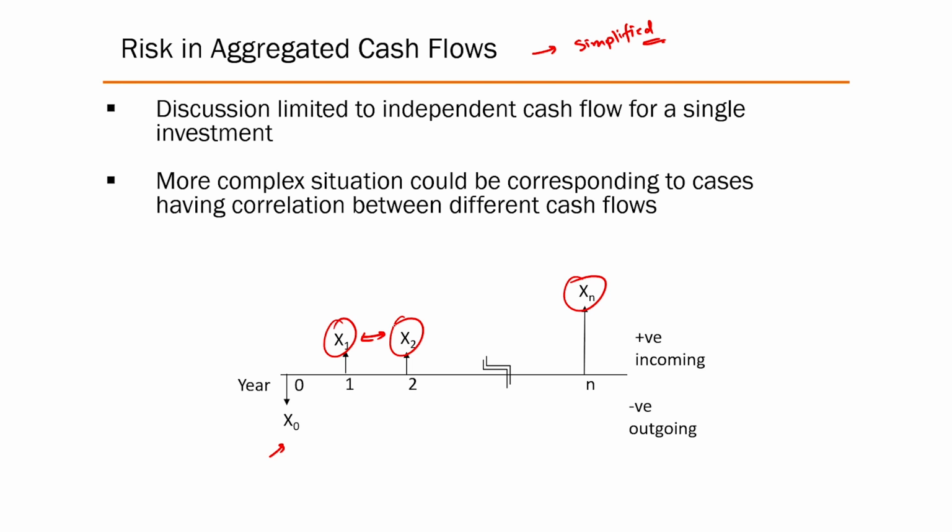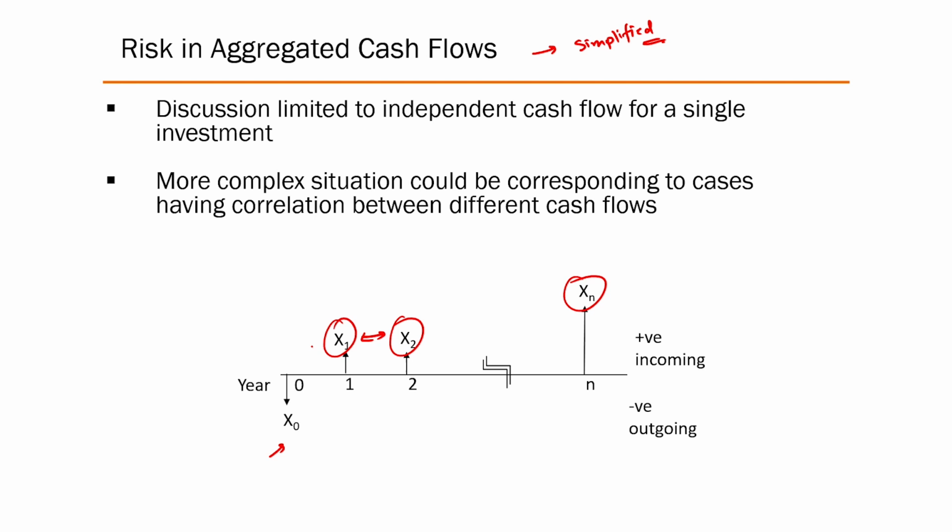In that case, that's a very specialized and very simplified case. The real world will not be like that. As I gave you examples, it could be that if your cash flow in the first year is higher, you can use those profits to invest in your business and maybe increase your profits in X2, year 2. So in the real world, there is a correlation between cash flows occurring at multiple time intervals. But here we are assuming that all these are varying independent of each other, right?